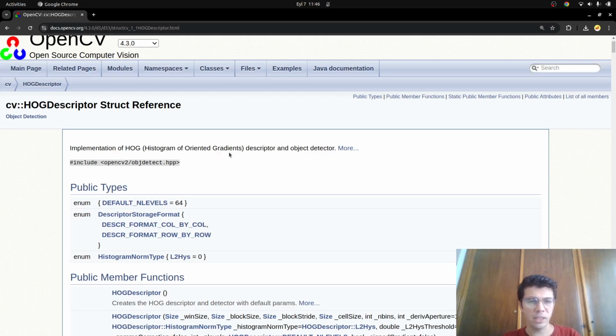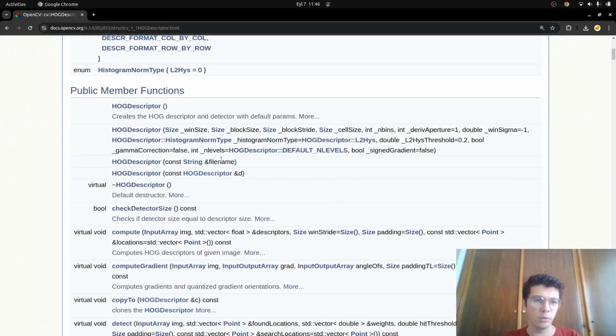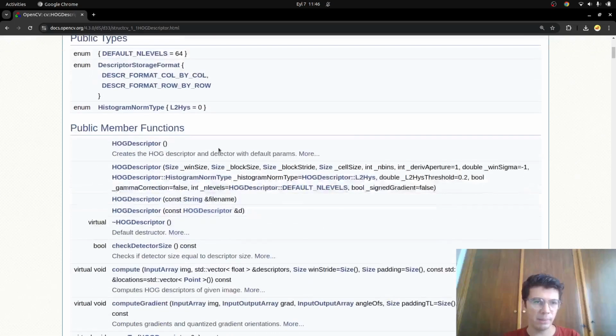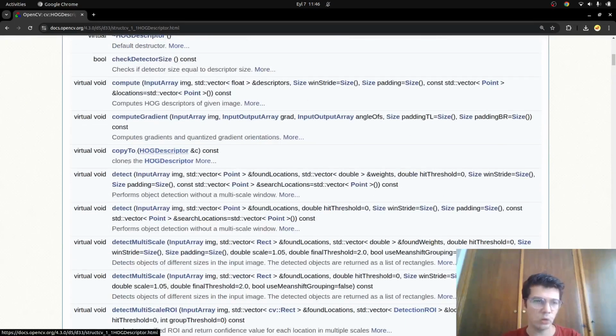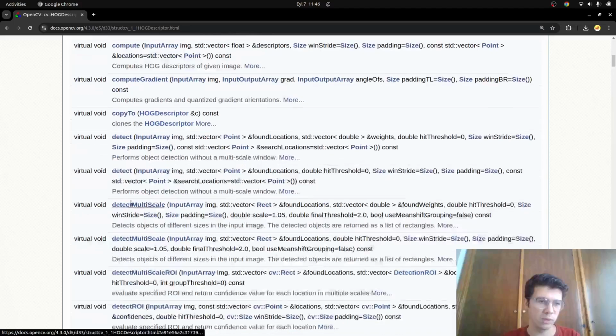And this is also old, I can say, and not really accurate, similar to the cascade classifier, but in some cases this is still useful. Okay, for this video we are gonna simply make an example and try to understand the usage, and in the next video we are gonna get into the details of these functions. For example, detectMultiScale, similar to the cascade classifier. In here the usage is a little different than the cascade classifier.